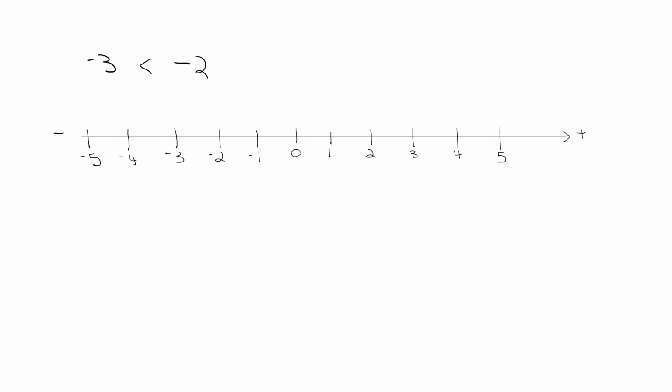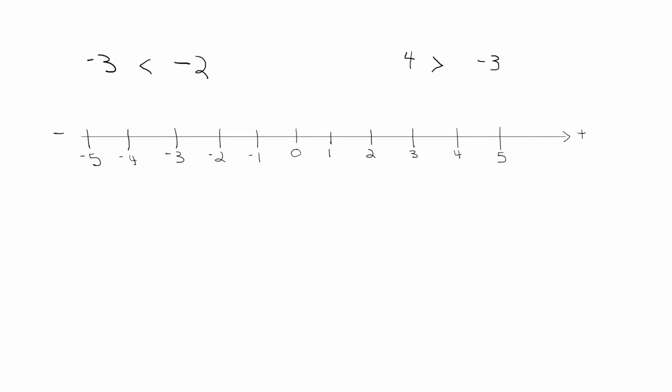So let's do a couple more examples. I'm not going to put them in order according to the number line, I'm just going to write the numbers out. I'm going to put a -3 over here, and let's put a 4 right here. So I can do this to represent the greater than symbol, because 4 is greater than -3, as you can see on the number line. If you look at the 0 right here, you go to the right, the numbers increase. If you go to the left, the numbers decrease. And that's why I say that 4 is greater than -3.